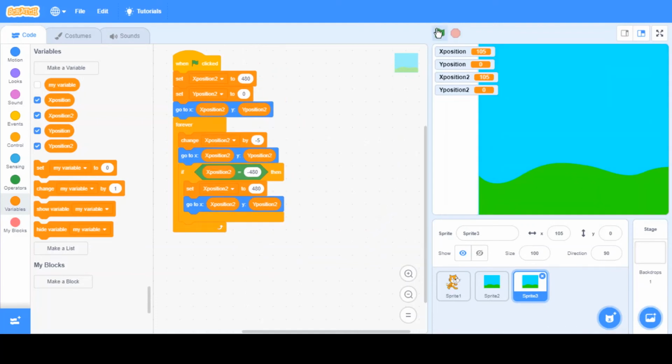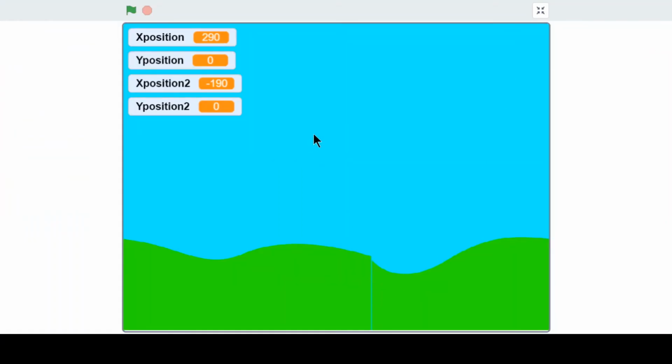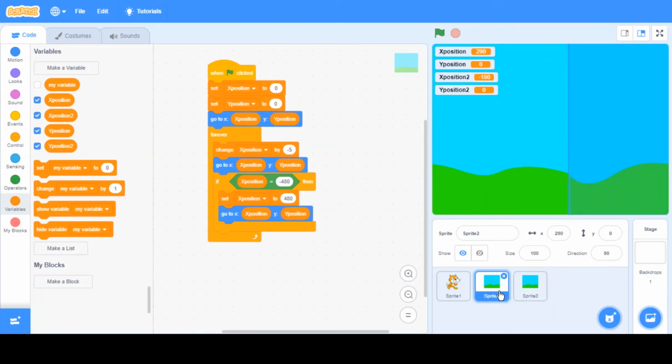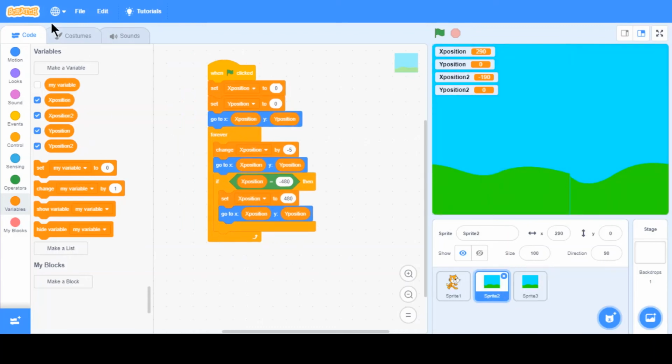Now I'll show you what I mean. Okay, this sounds good, but you can see that this is not smooth. You can edit it later, but there is another thing. You can see this line. So we need to expand one of them. It turns out that it's Sprite 2, because we have to expand both of them.